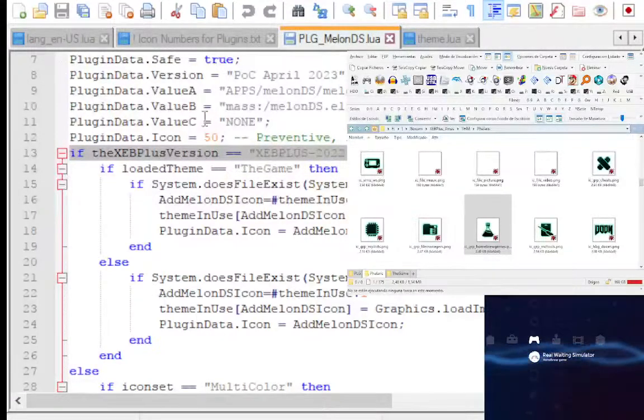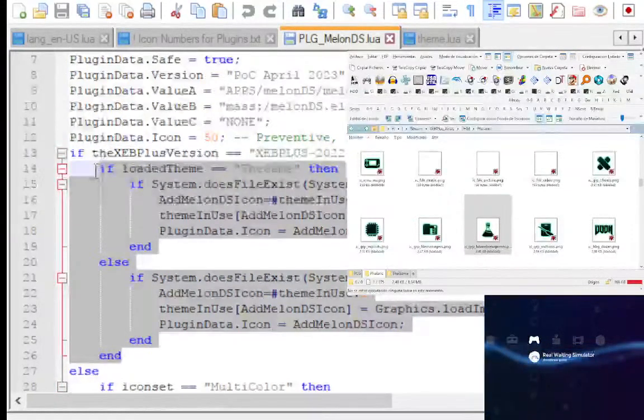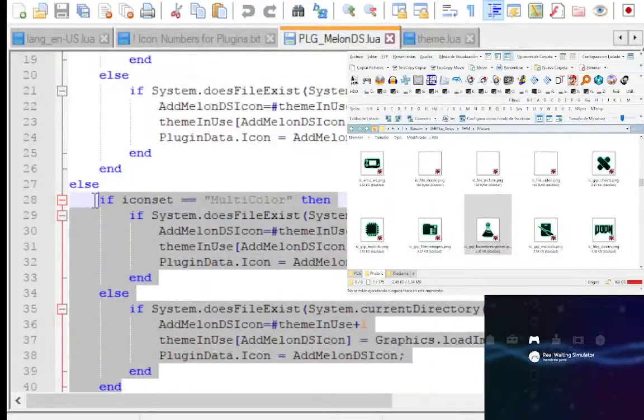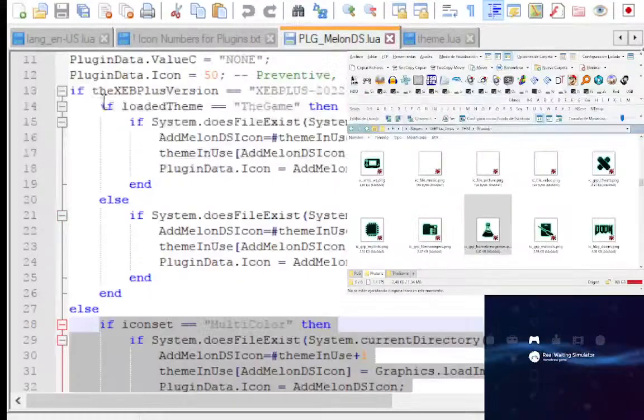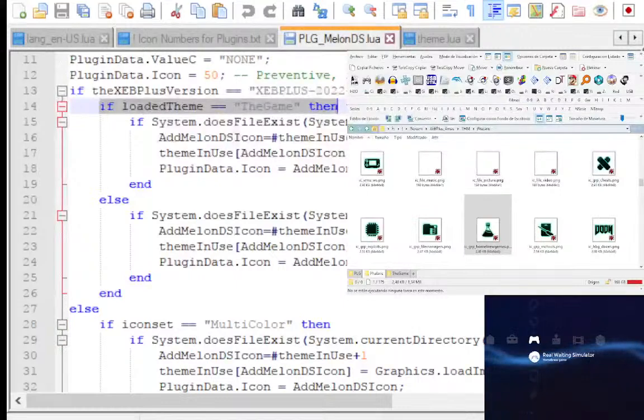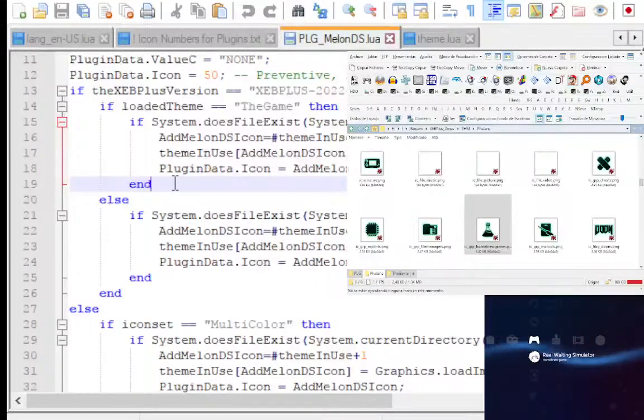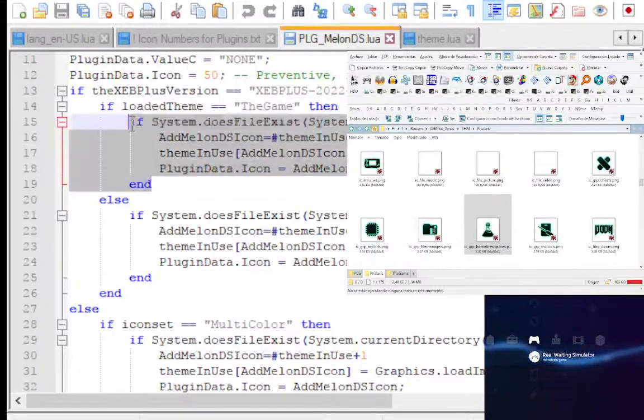If it is the Christmas version, we do this, or else we go here and do that. That's simple. And if the thing loaded is the game, which is the only colorful one by default in the Christmas version, of course people can make whatever, but we have to guess here. We have no way to know which icon set we are using in the Christmas version. Then we go and load the colorful icon.